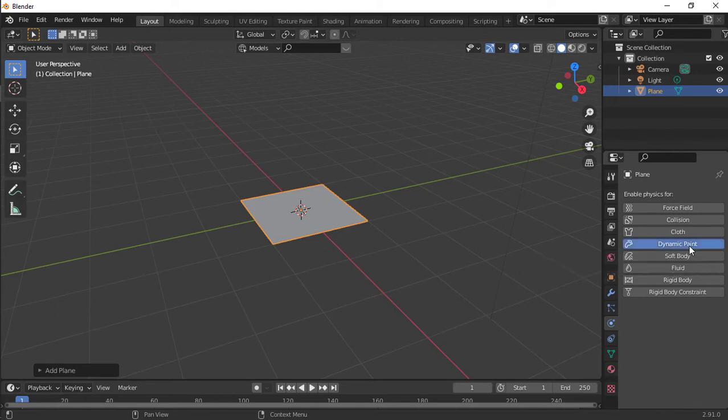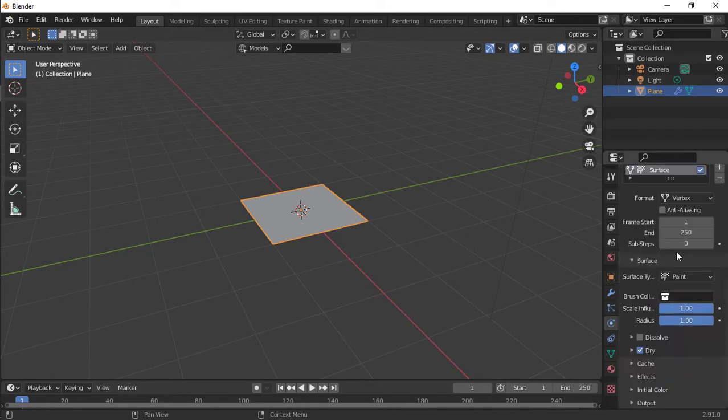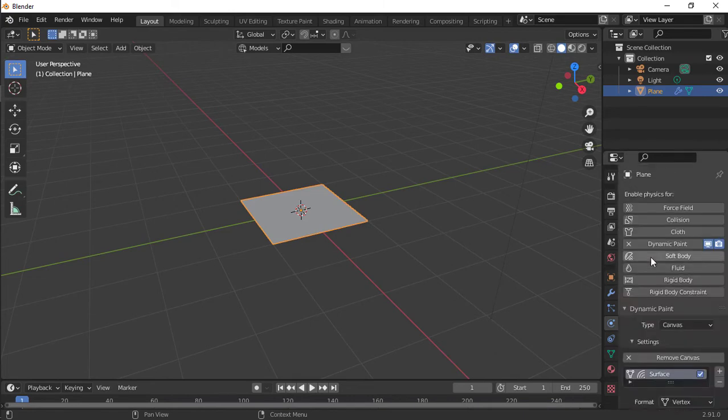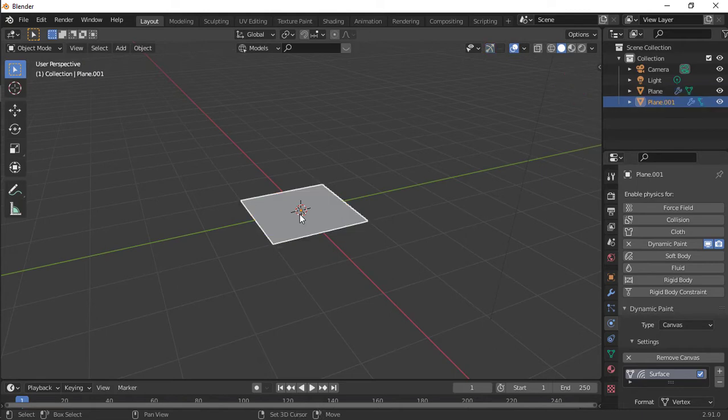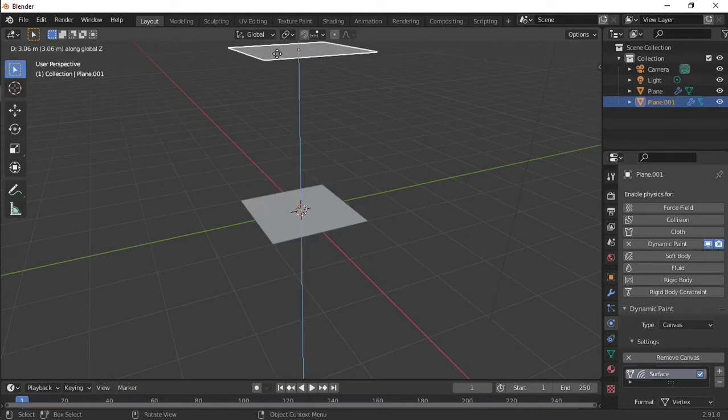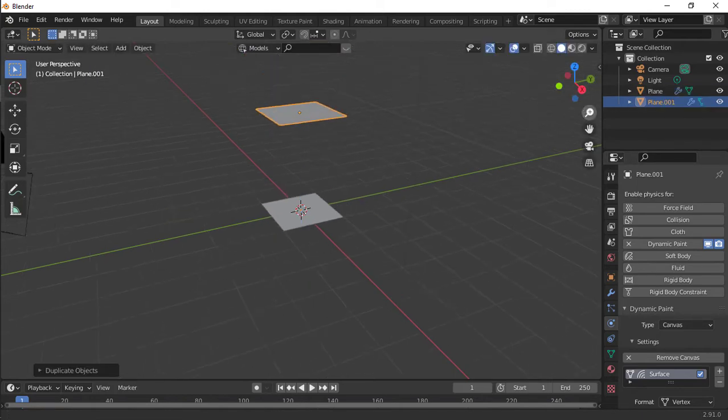go to dynamic paint. At the beginning of the video, I told you guys I'm going to be using the dynamic paint feature, and type canvas, add canvas. Since we want it to emit waves, under surface type, we'll click waves. So this will be our river, and let me show you the object, which will be our sky in this case.